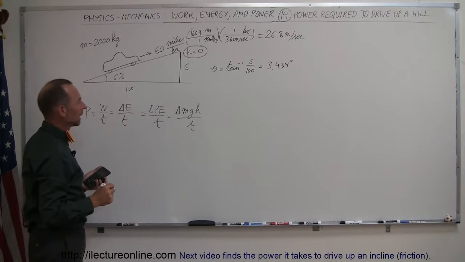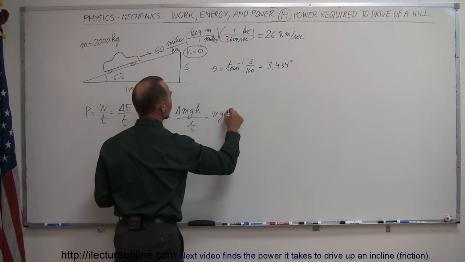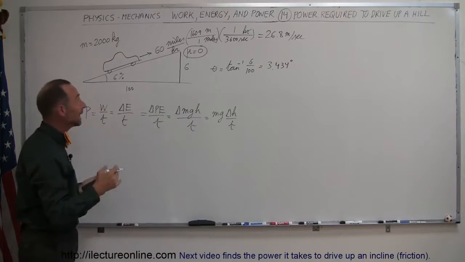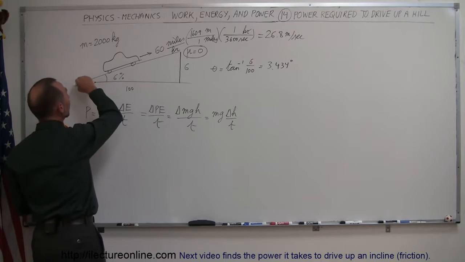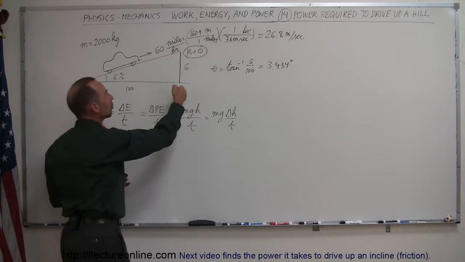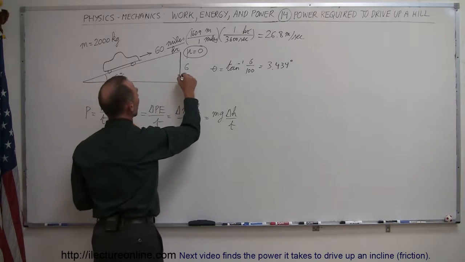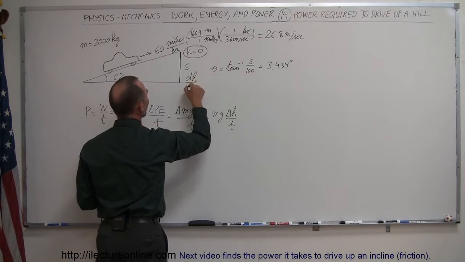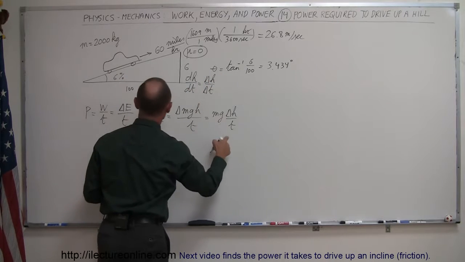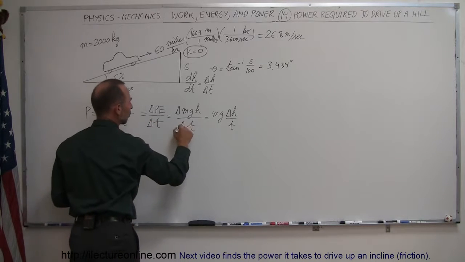And well, mg is constant, so this is equal to mg times the change in the height over time. So that would be the rate at which the car is gaining height. So can we translate the speed along the hypotenuse here into the speed along this vertical axis? This would be the dh/dt that we're looking for, or the change in the height over the change in time. Now, I didn't use a delta in front of the t, but I can go ahead and do that to make it a little bit more understandable.